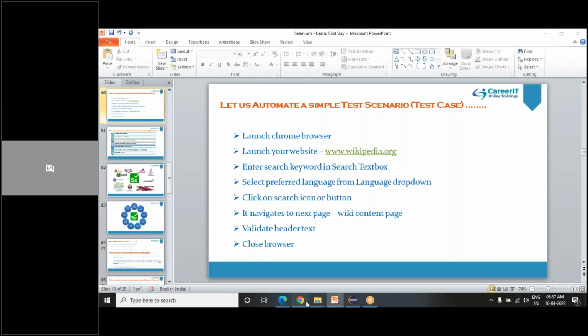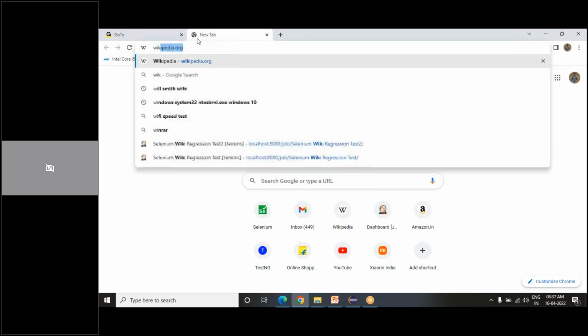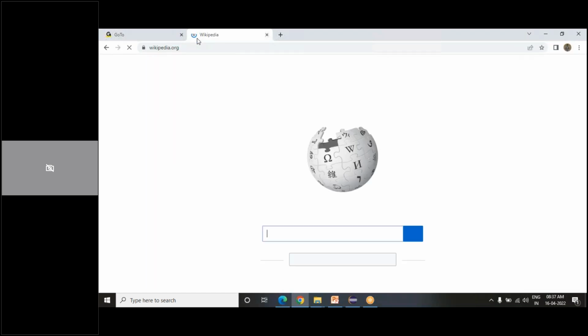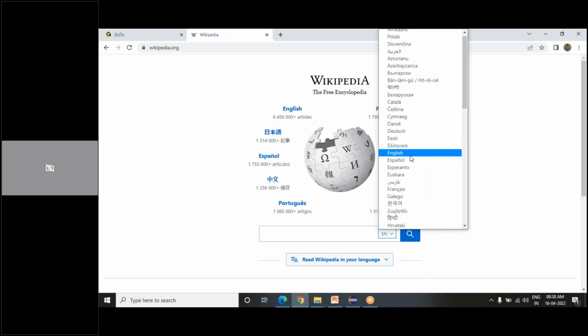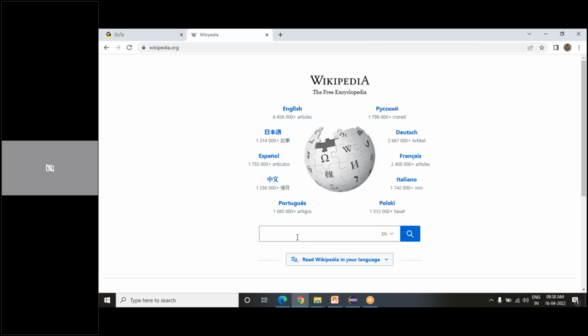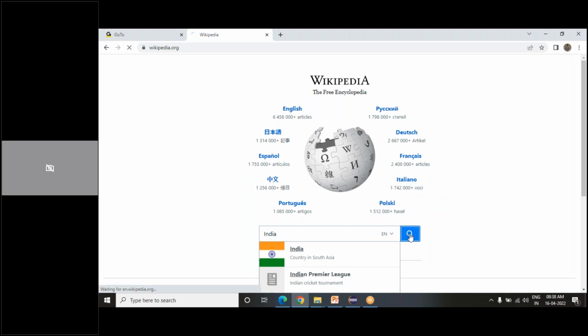So, wikipedia.org. Okay, so this is my site, and here I have a search box, a drop down to select a language, and a search icon. What I am going to perform is enter a search key, select a language, and click on the search icon.